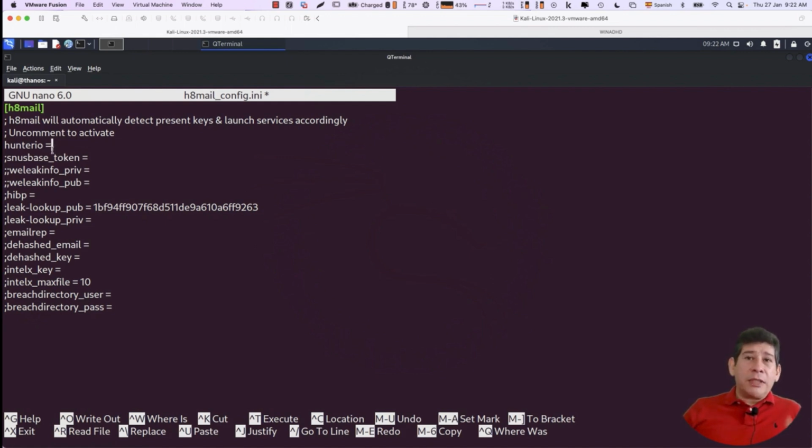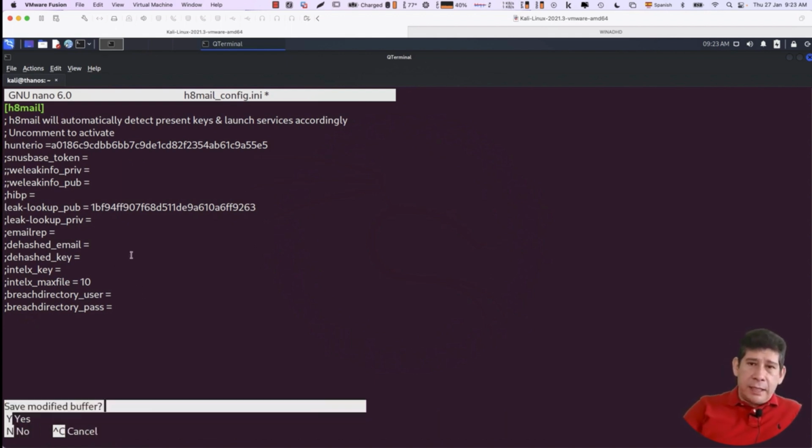Then a very important thing. For a service to work, you have to uncomment it. Look here. As you can see, most of them have semicolons at the beginning, right? That means that it's not going to be used. You have to remove the semicolon and place the API of the service. There it is. As you see, it brings some for demonstration. I'm going to uncomment this link public lookup to see if suddenly that API works for us. These are free. This one that we have is free. You don't need to pay anything. The Hunter.io. So let's try it and see what happens.